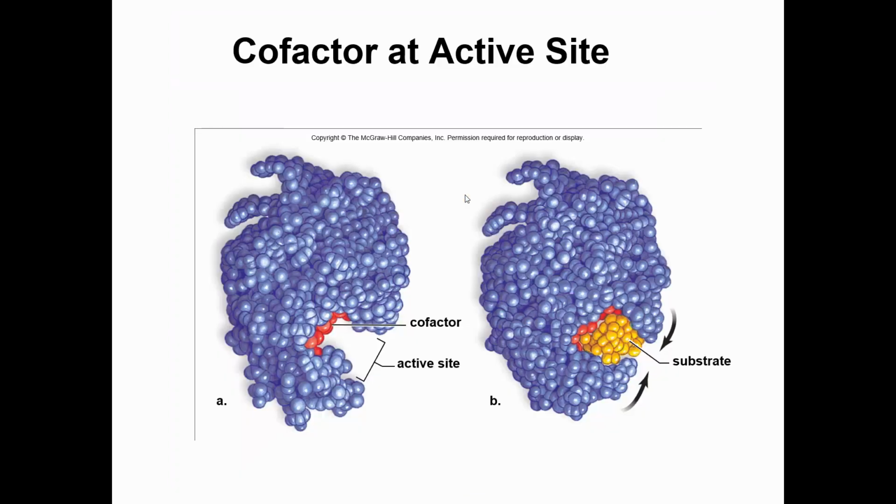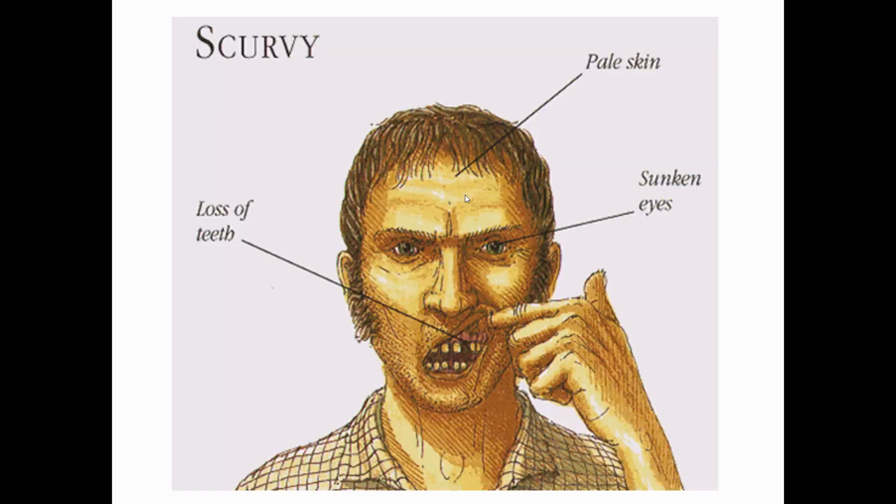Vitamin C is the cofactor in the reaction for the enzyme that allows the production of collagen. Collagen is a very large structural protein that's found in almost every part of your body. And so it holds your skin together, it holds your teeth in place, it holds your bones together, it provides support for your blood vessels. And so when you're not able to make collagen and replenish the collagen supplies of your body, what you notice is that your body just starts to fall apart. And that's exactly what scurvy is and why these sailors were dying.